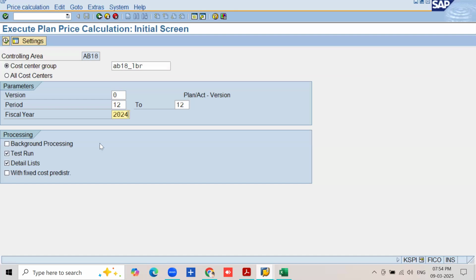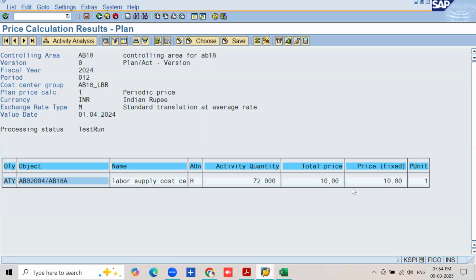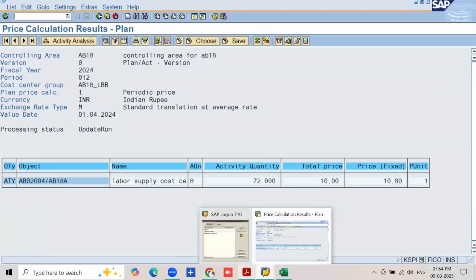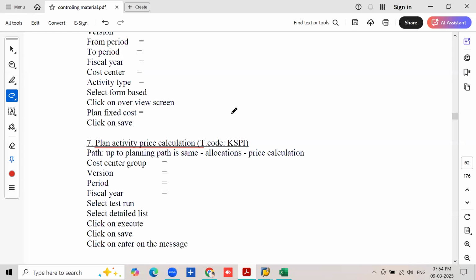Set test run, select detail lists. Click on execute. See, price fixed means in the case of activity independent planning, we can enter the planned values only for the fixed cost, right? So fixed cost per hour 10 rupees. Click on save and enter. So this is how we calculate the planned price per activity type unit in the activity independent plan.